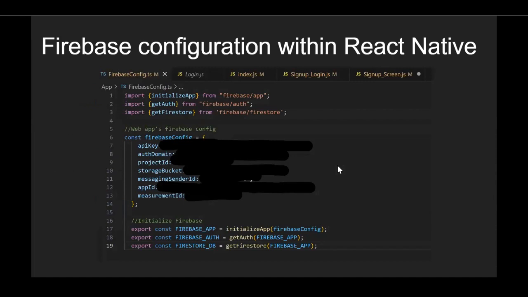This is the Firebase configuration within React Native slide. So this is just the general Firebase configuration file. You can just get this directly from your Firebase settings, and that will connect you directly to the database.